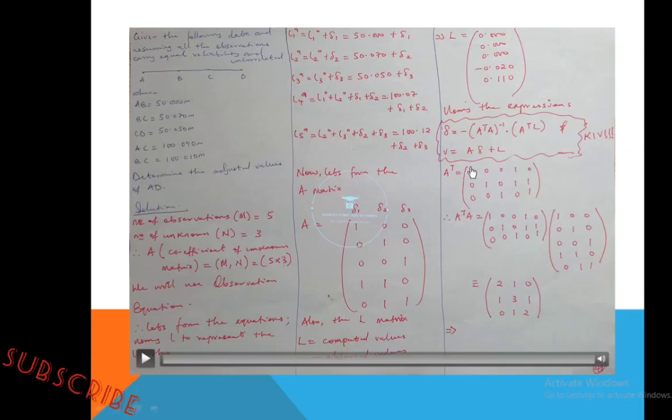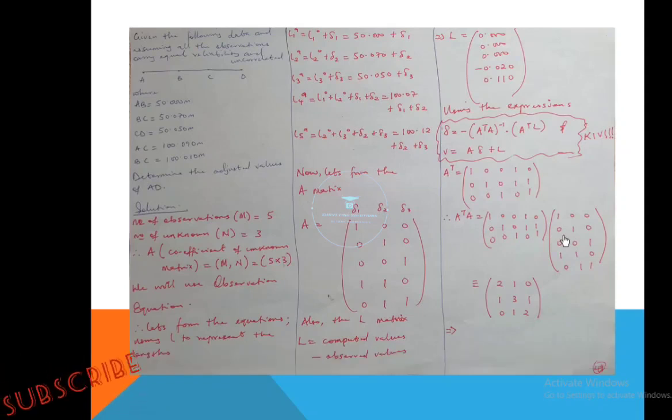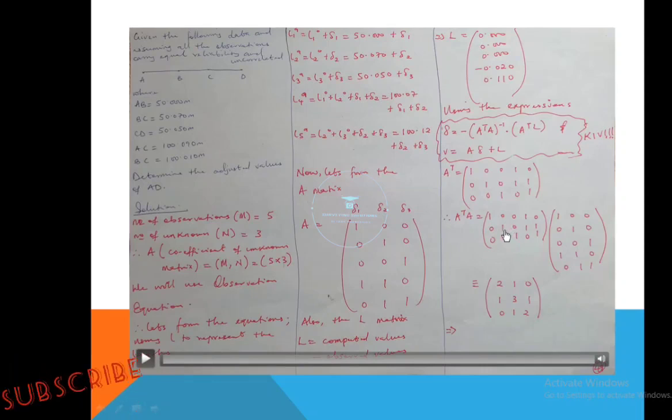So by the time you change the rows to columns, you have what? The A transpose. Then you now multiply it by the A. Are we together? So this is where you need to go back to some of those videos. In some of those videos, which you are going to see in the description section, the links will be in the description section, you would see how to multiply matrices manually and how to multiply matrices using your calculator.